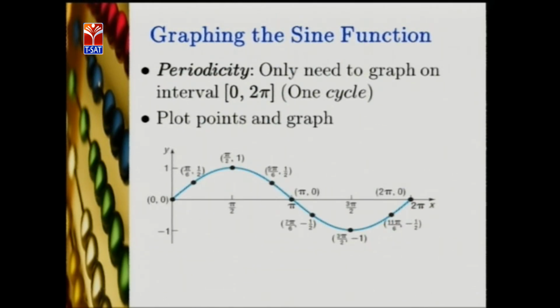Now, graphing of the sine functions. The graphing of sine functions takes place along the x and y planes. So here we are observing a graph. The graph is about the sine function. Along the y axis we are taking only two points, that is -1 and +1, and along the x axis we are taking some angles, that is pi by 2, pi, 3 pi by 2 and 2 pi and so on.